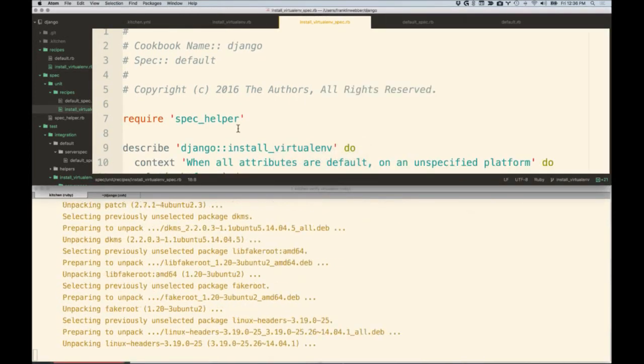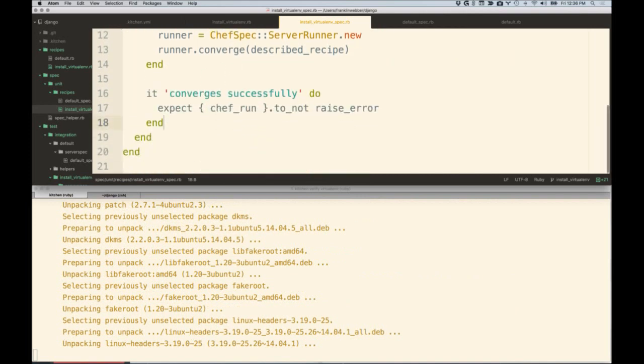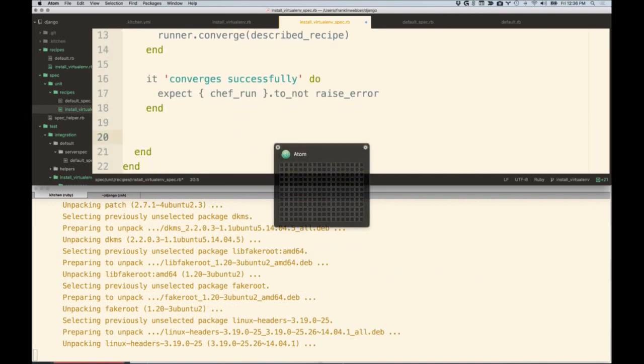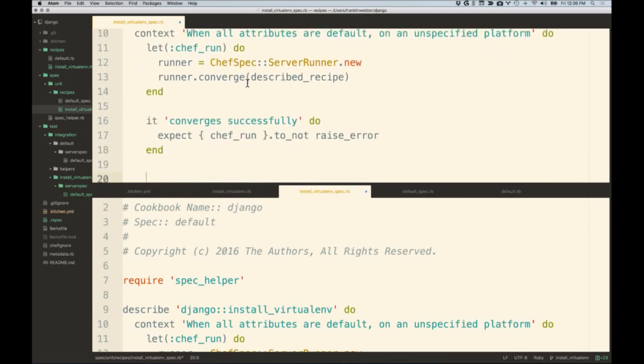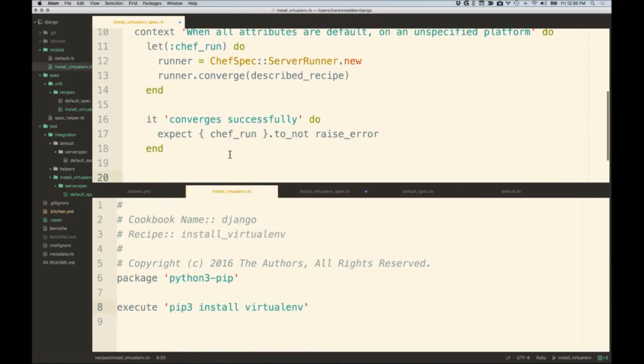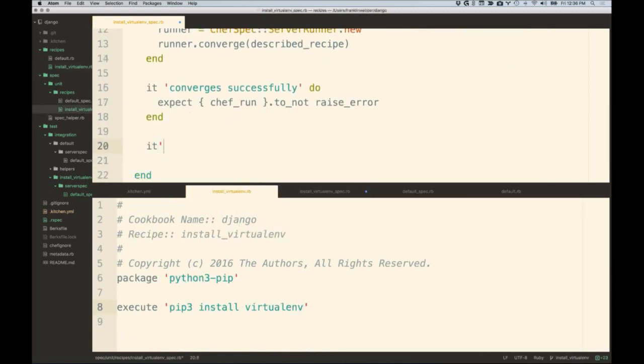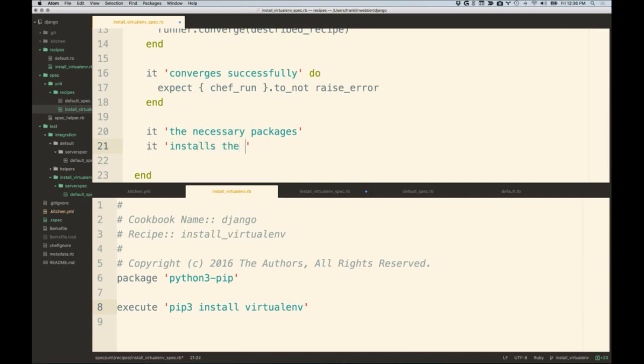So I'm going to bring this up to the top, and here I'm going to define it. Now, I'm trying to remember it. That's why I oftentimes split the screen. So Command K and then the up arrow, that's going to send this up. And then I'm going to bring the recipe down here. A little different than last time, but okay, so install the necessary packages, and then it installs the virtualenv. And so that looks pretty good.